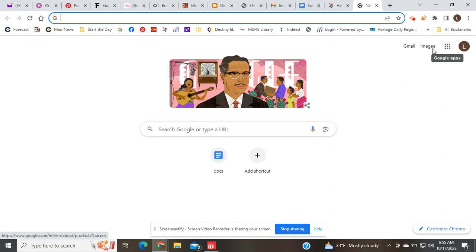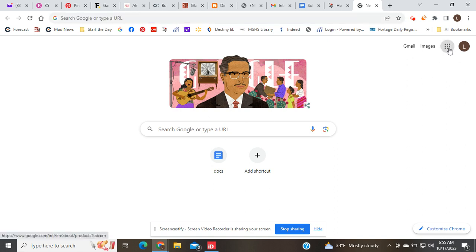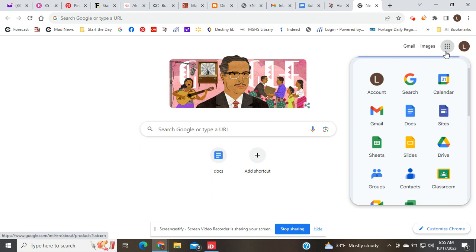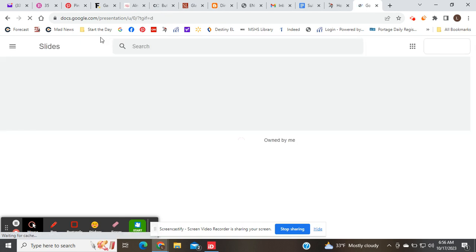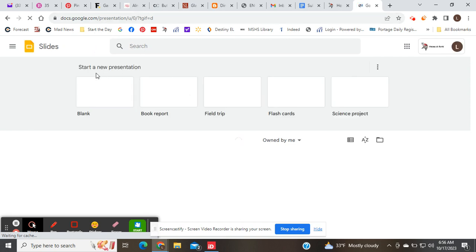And we have to click Box of Boxes, or the waffle, however you want to think of it. And we're going to choose the yellow one that says Slides. There we go. Slides is almost like a little animated video. It goes from slide to slide to slide. It's been a tool that's been around a long time. It's a good way to present information.